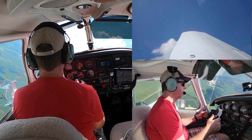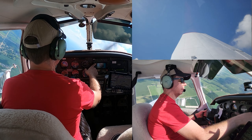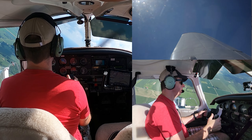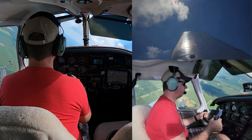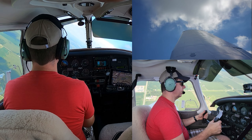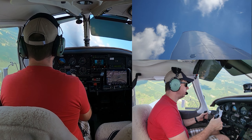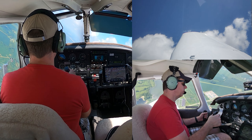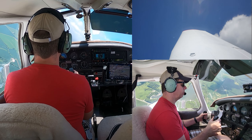Increasing back pressure, using rudder to maintain coordination, and getting that picture up here. As we make this turn, you can see the angle of the glareshield and horizon — it's right about 45 degrees. I'll verify that by looking inside. We want to spend most of our time — about 75% of our attention — outside. We look inside just to make sure our altitude, airspeed, and heading are where we want them to be.